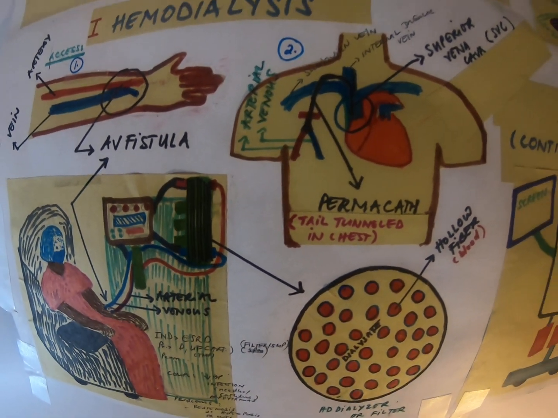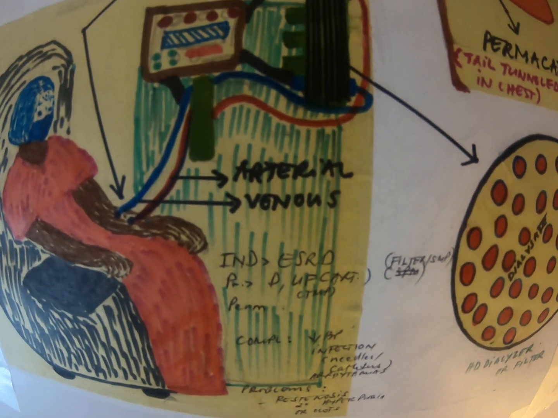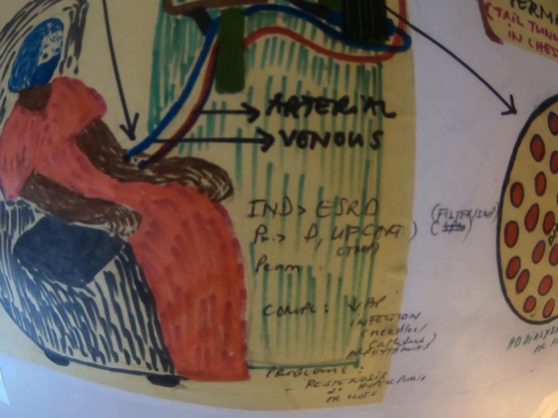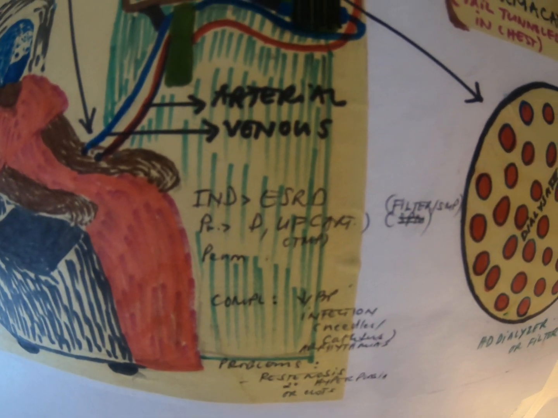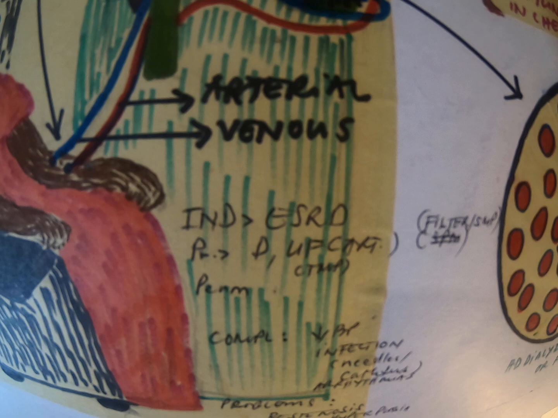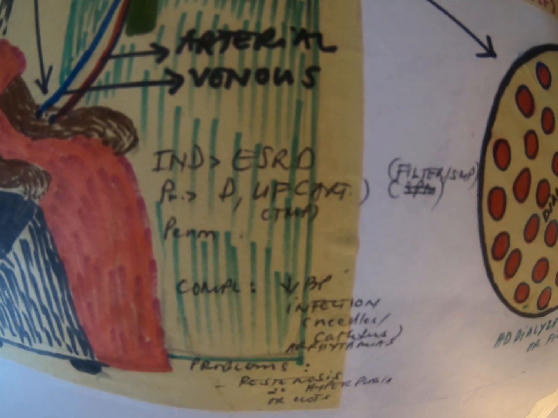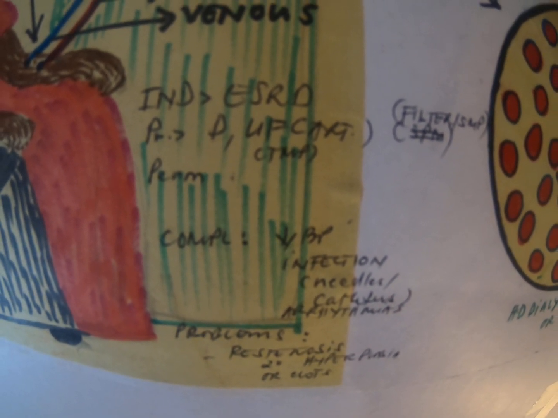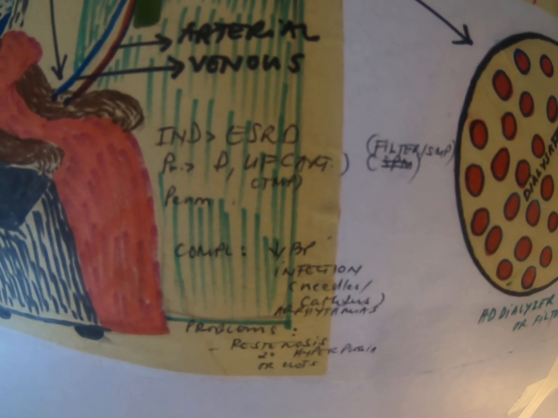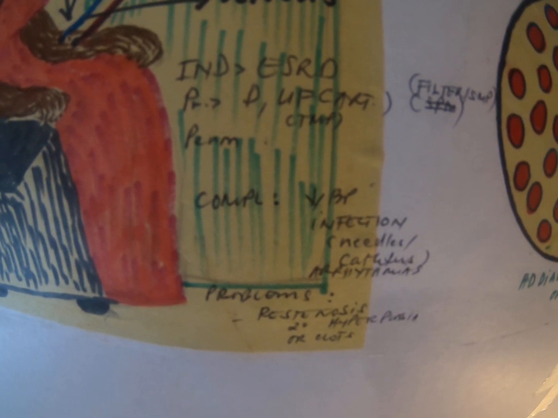Okay? And in here, the indication for this is for end-stage renal disease. Yes, it is permanent, but it could be temporary while the patient is waiting for kidney transplant. So the principles involved here are diffusion and ultrafiltration. And we have complications, however, because we draw fluid. So we have low blood pressure that could possibly happen. Arrhythmia could happen. And because of some electrolyte shift, infection, and that's just temporary.